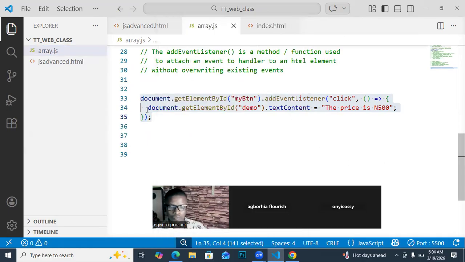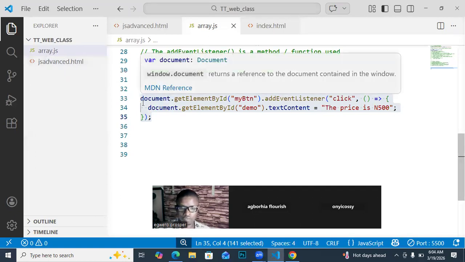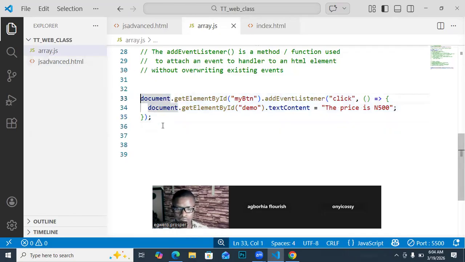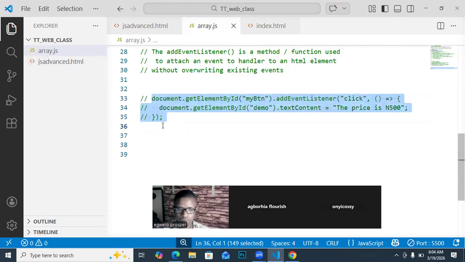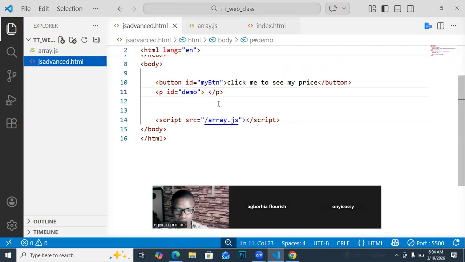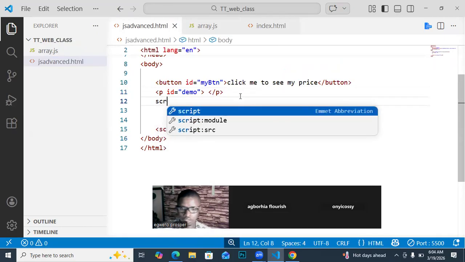Let me copy it from here. Control C. And comment this. I know the code is very correct, just wondering. So let me just put it in scripts.